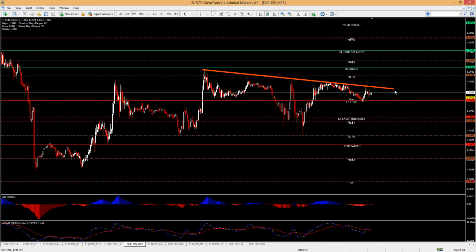If you put a trend line like that, a breakout trade is earlier. But we do have an H3 short in between it. So what could happen is a breakout, pullback at the H3, then a bounce up to H4, maybe a small bull flag, and then break up. Let's see if that happens. Breakout above orange. We'll have an initial breakout. The currency then will stop at the H3 most likely, pause a bit, maybe make a pullback to the broken trend line, bounce off the trend line, move up to H4, make a bull flag, then break the bull flag and break the H4 up to L5. That will be a classical trending day scenario here on the euro dollar.